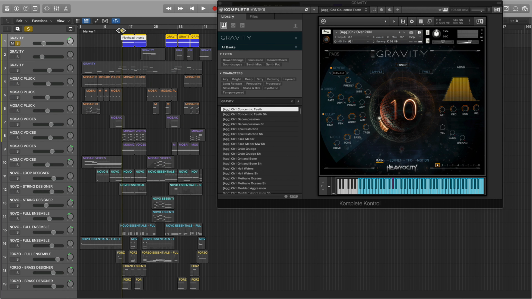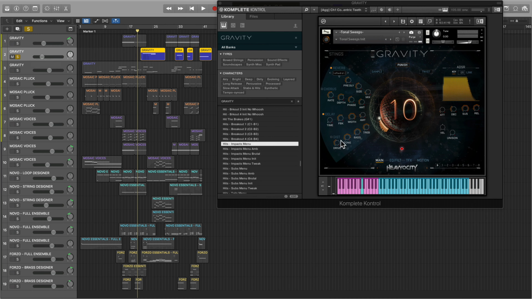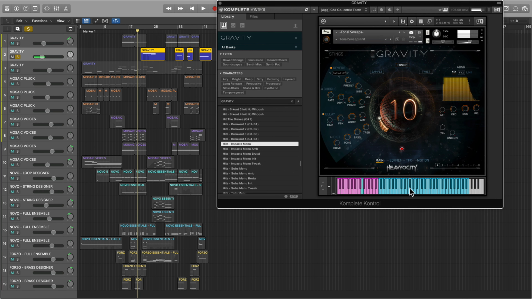In this cue, I've used the gating control to chop up a synth pad in track 1. There are a variety of tonal sweeps featured in track 2, all locked to the correct key using the pink key range just here.